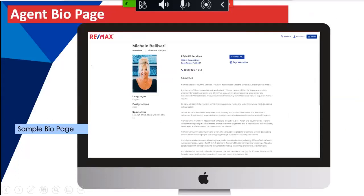This is a picture of an agent bio page. And again, like I mentioned earlier, filling out your Max Center profile is what's going to create this image. And this is a one-page profile bio page where it gives the consumer all the relevant information they really need and want in a snapshot, so that they can make a decision if they'd like to then click into your website, the nice full 5-page Boosh website, contact you, etc. But everybody gets these, the agents get them, the offices get them, teams get them, and those are in addition to the websites.